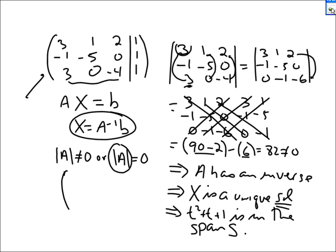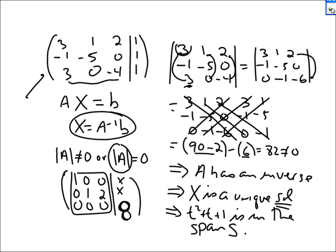If you reduce this matrix, maybe you get something like this, with a row of zeros. If this were 0 here, and I don't care what's here, then yeah, you would have gotten an infinite number of solutions. But if it was an 8 here, and still this determinant is 0, if you had anything but a 0 here, then there would have been no solution. And then you would say, no, this vector or polynomial is not in the span of S. So nobody says you had to actually find the alpha, beta, gamma, and lambda. You just had to give a good enough argument where you can say, yeah, of course it's in the span. Okay, now on to some theoretical exercises.